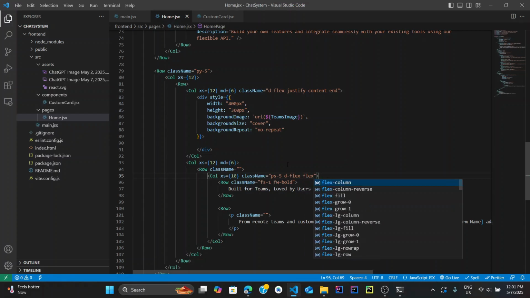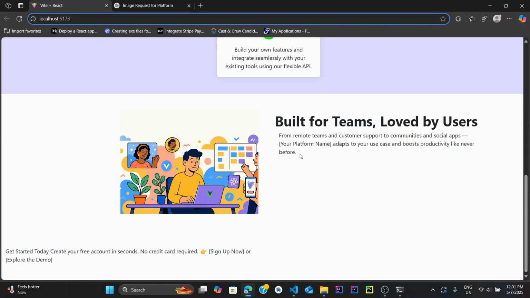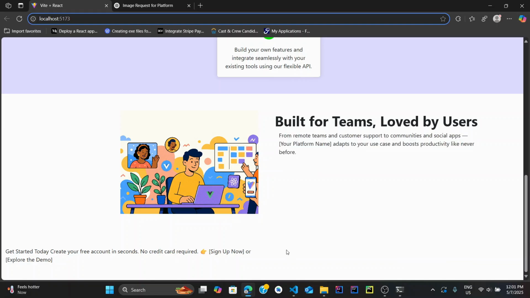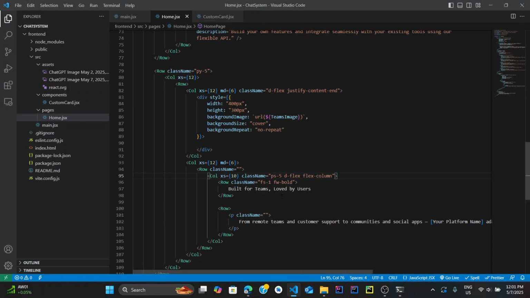We need to set the flex direction to column. Actually, if you set the flex direction to row, this paragraph goes to the right side of this heading, so we won't get the layout that we want. Because of that, I need this paragraph to be under this heading. To do that, we need to set the flex direction to column. Once we've done that, we can align the items vertically to the center by using justify content center. If the flex direction is column, we can align the items vertically to the center using this one. If the flex direction is row, we can align the items to the center horizontally using this class.